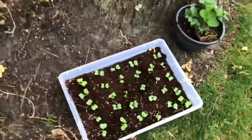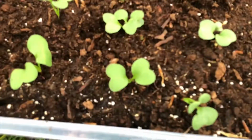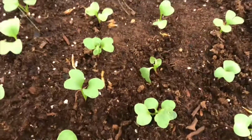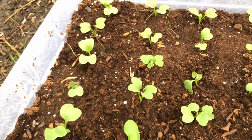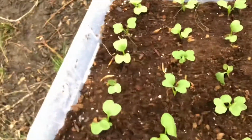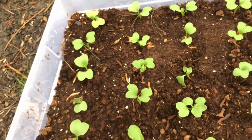Here are the radishes that we planted from the radish video, and they're getting big. They're starting to get some more of their leaves in, and I did actually eat one when I came through and thinned them out. I ripped one out and ate it, and they're pretty spicy. The French breakfast radishes are pretty spicy. The radishes are about that big. They're pretty small, but yeah, they're doing good.